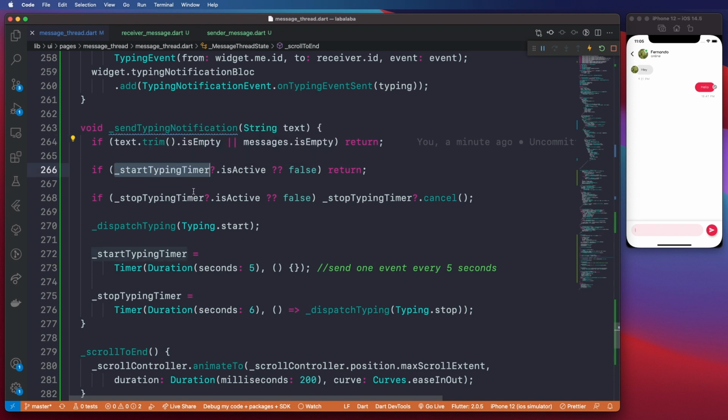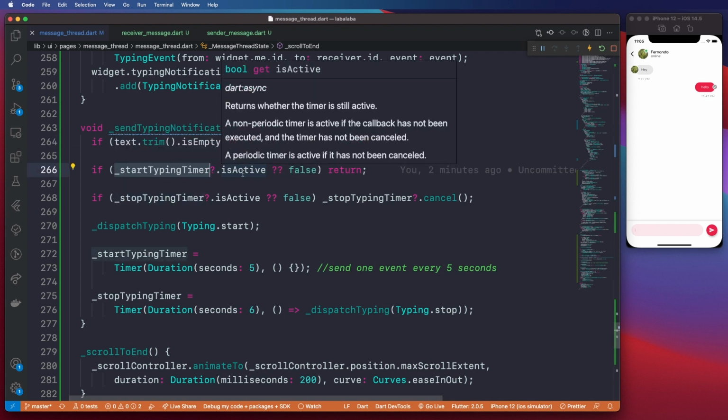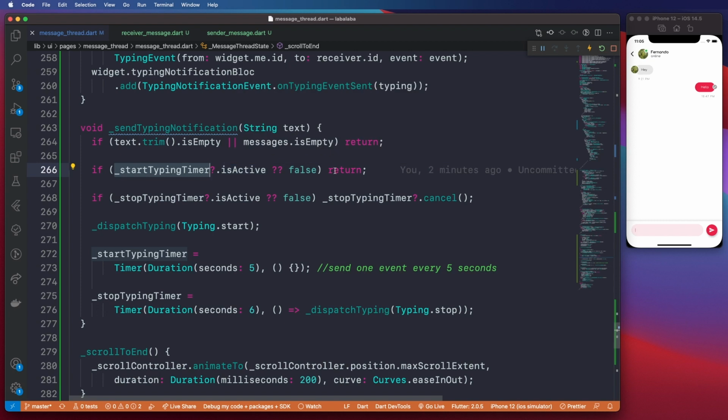Then we check if the start timer is active, then return, because we do not want to send a typing event again since it's already sent. Then we also check if the stop timer is active, then we go ahead and cancel that.